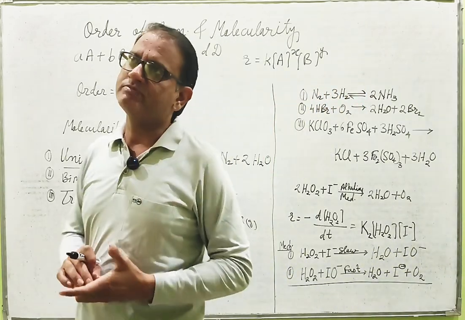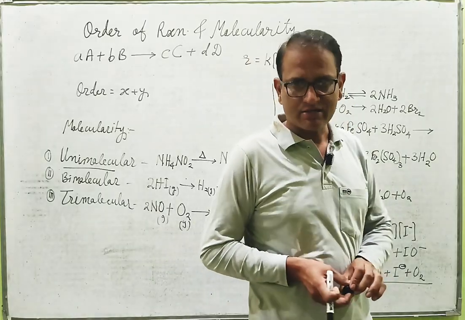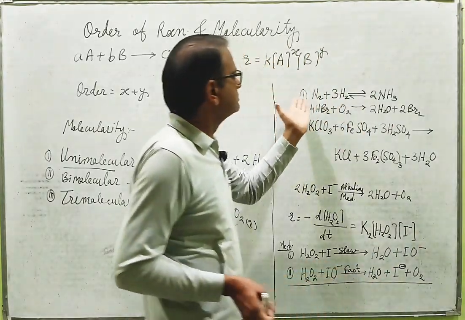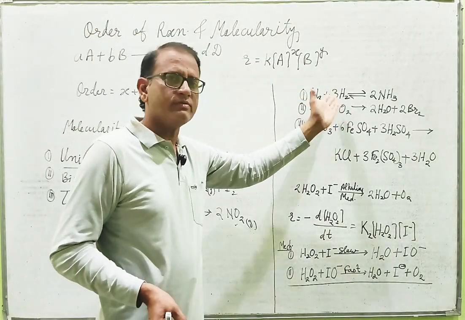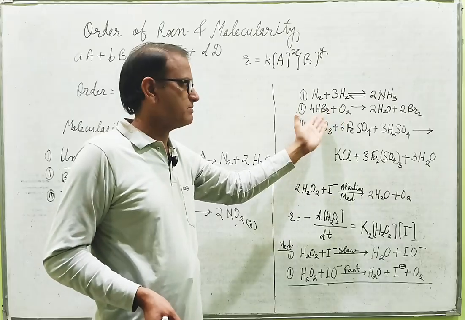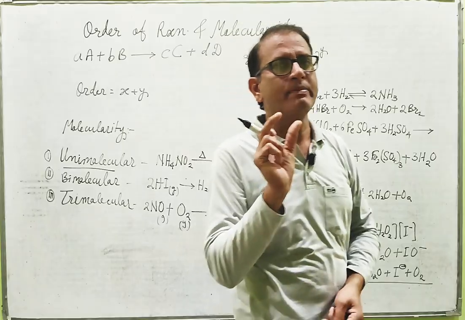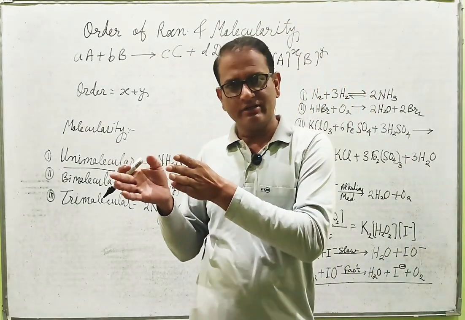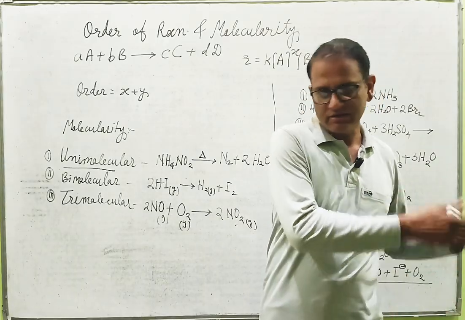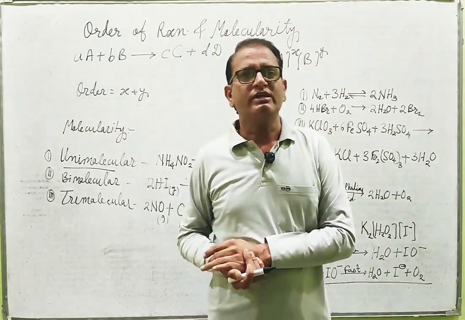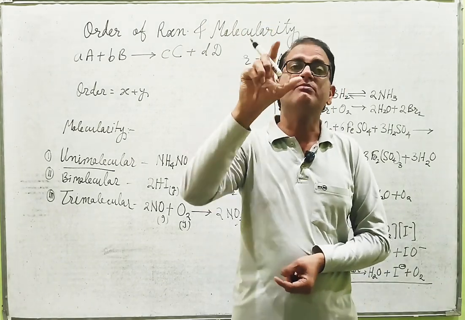So what is happening in these reactions is that they are multi-step reactions, which means they are not happening like this. In these reactions there is more than 1 step. In the first step this is what happens, in the second step this is what happens, and in each step we get some intermediate. That intermediate may then react with another molecule and turn into the final product. All that is called the mechanism of the reaction.